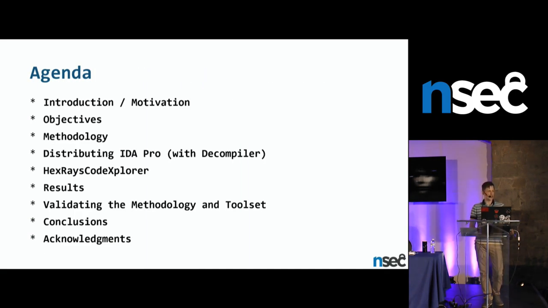And here is the agenda of today's presentation. We'll start first with an introduction and explain our objectives and motivation. Why did we do it this way? And why did we actually start this research? Then we'll go to a detailed overview of the process: how did we process malware, which machine learning algorithms and which malware analysis algorithms we were applying to them. Then we will discuss the results we obtained. And finally, we will present some validation of the methodology and toolset to confirm that the approach we decided to take is correct or whether it contains some flaws and needs improvement. Then I will wrap up the presentation with some conclusions and acknowledgments.